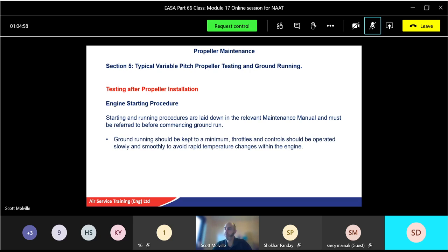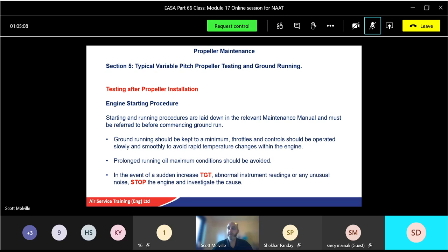Ground running should be kept to a minimum. Throttles and controls should be operated slowly and smoothly to avoid rapid temperature rises and changes within the engine. Prolonged running at maximum oil conditions should be avoided, and in the event of a sudden increase in TGT or EGT, turbine gas temperature or exhaust gas temperature, or abnormal instrument readings, stop the engine and investigate the cause.